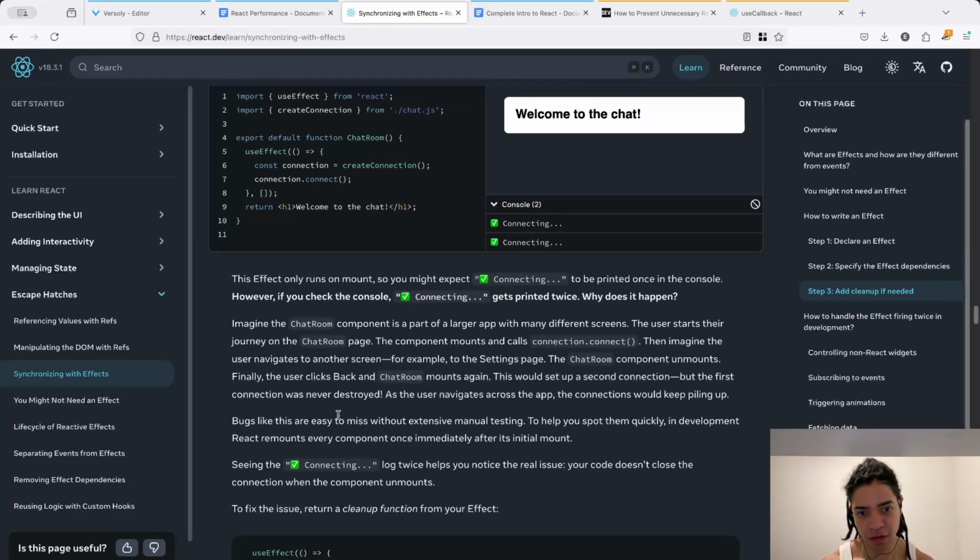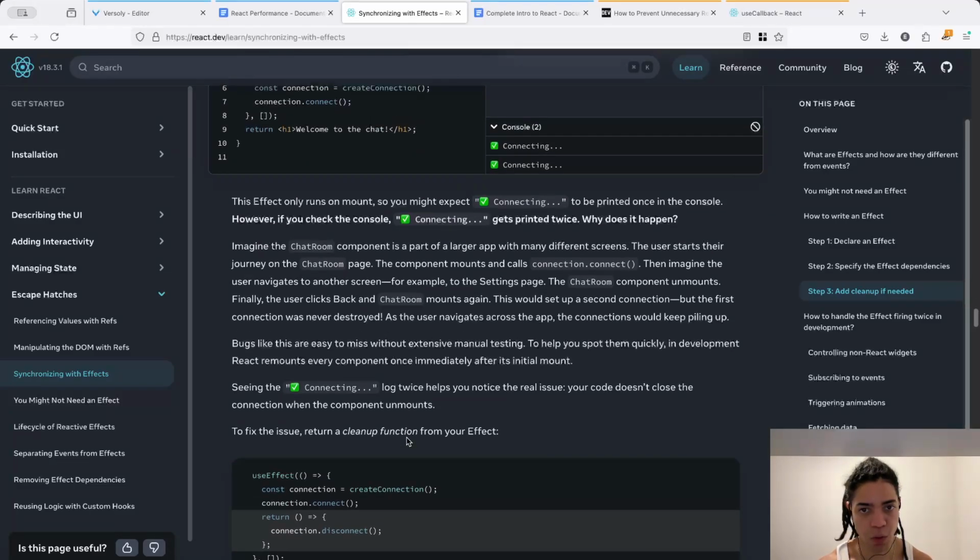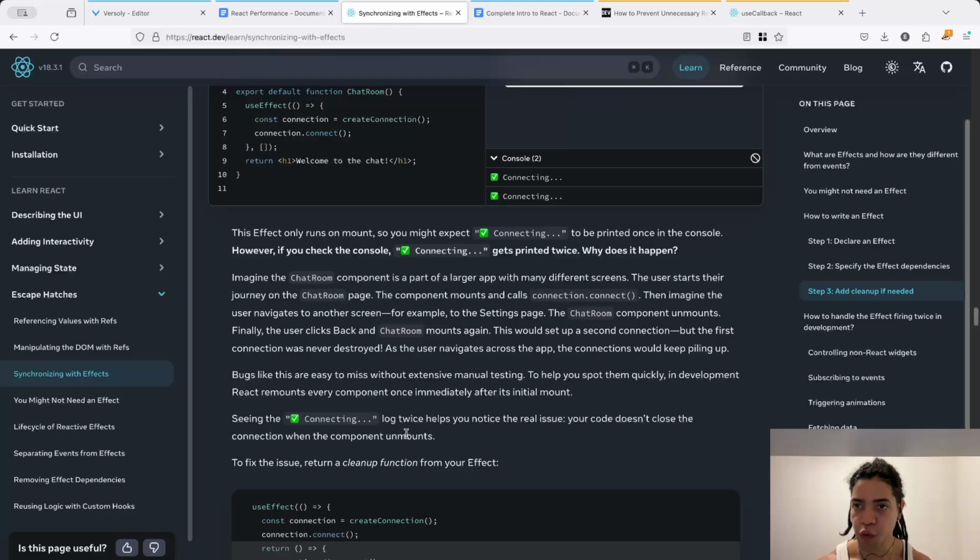Bugs like this are easy to miss without extensive manual testing. To help you spot them quickly in development, React remounts every component once immediately after its initial mount. So strict mode helps you solve some common problems, which might be useful or not.